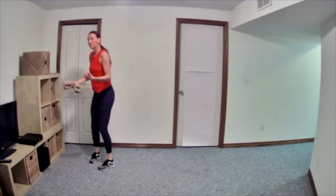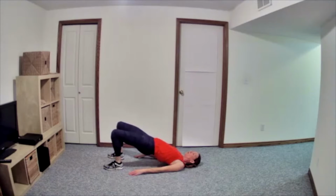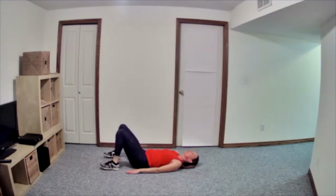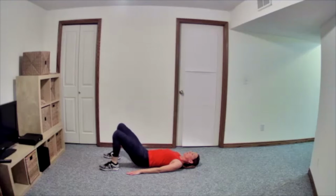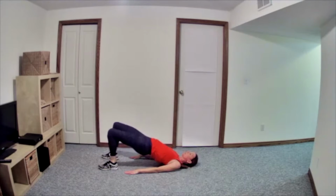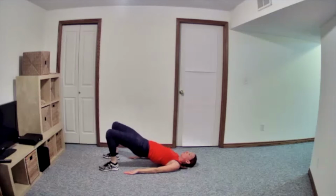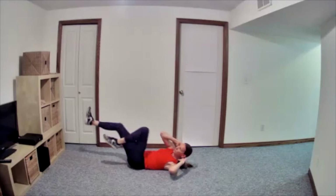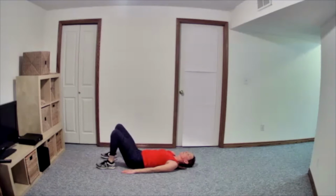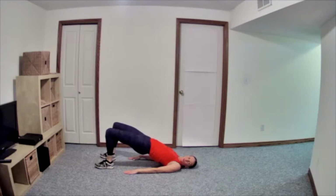All right. Come down to the floor. Gonna do 1 bridge, meaning the hips come up. Then lift the feet off the floor. 1, 2, bicycle crunches. Hip lift. Hip lift. Feet up. 1, 2 bicycle crunches. Repeat. Hip lifts. 1, 2. Two bicycle crunches. 1 hip lift.